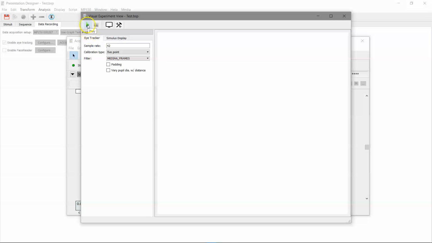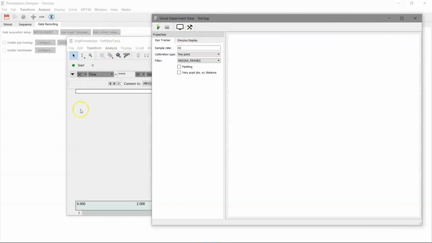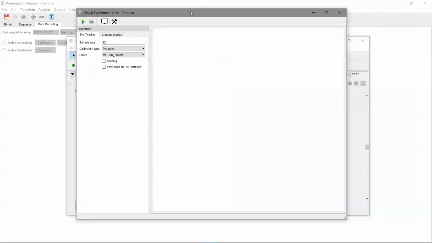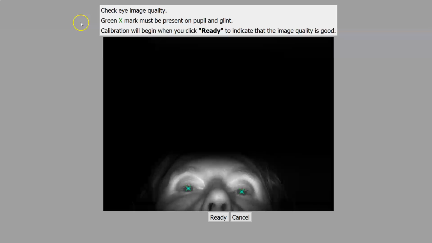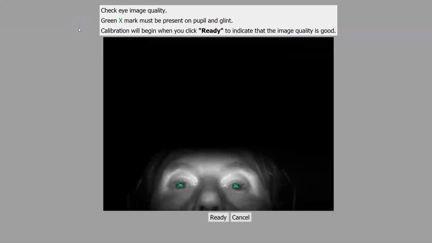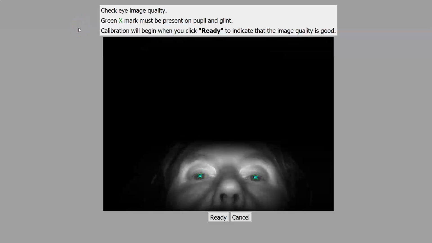We've got the start here. In the background, the system has launched AcqKnowledge, so we've got a window ready. You can see the green start button for those of you that are familiar with AcqKnowledge. It's basically ready to start recording data. When I hit the green play button, you can see my eyes on the screen. So I've got the eye tracker set up.